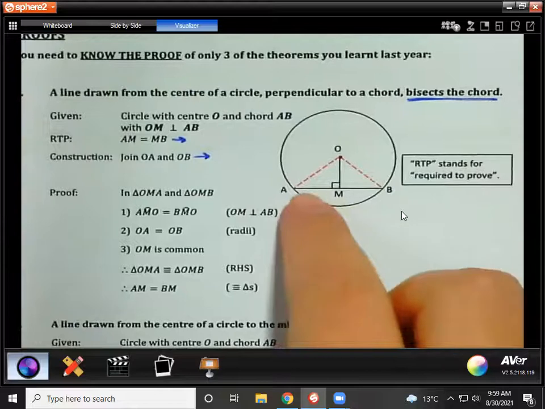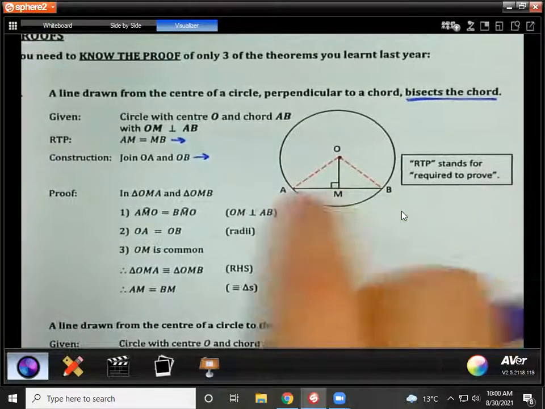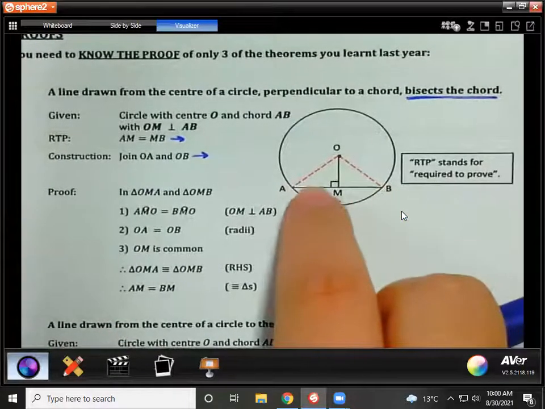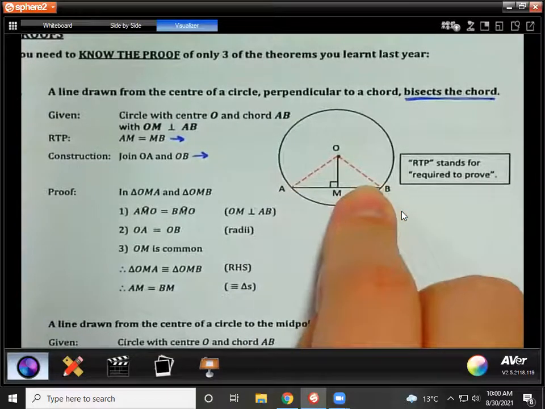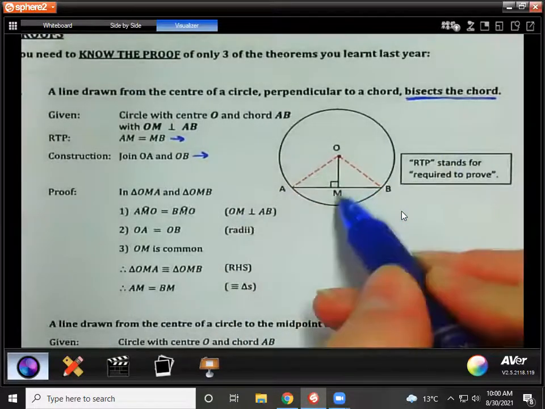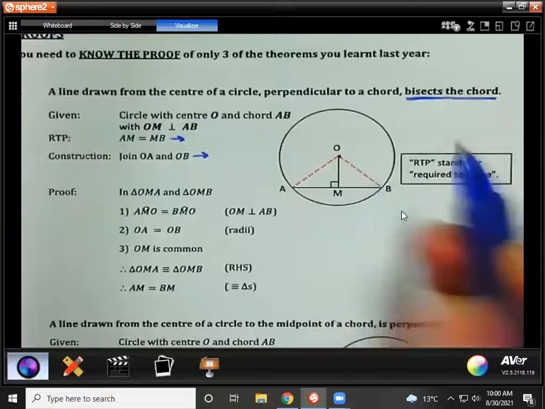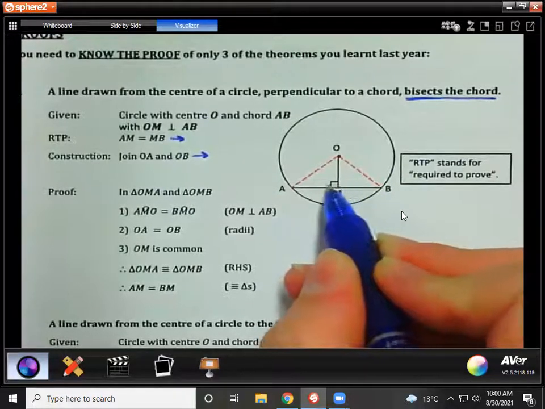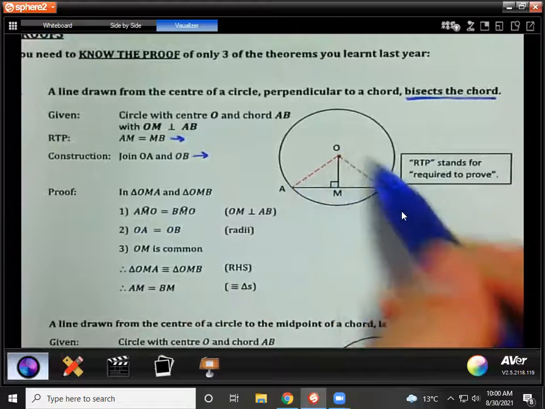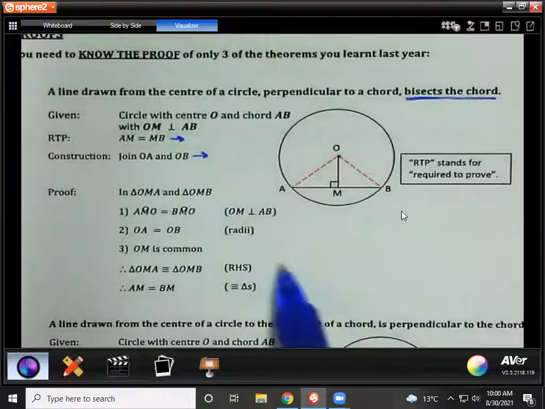Now, in order to prove that these two are equal, we're going to prove that these two triangles are congruent, okay, which is this whole thing. I don't know if you can still remember how to do that. You haven't done it since grade 9, but you're going to write in triangle OMA and OMB, whatever the two triangles are in your picture. Then you're going to say that angle is equal to that angle, all right? It's given that this line is perpendicular to the chord. So they are basically telling you that those two angles are both equal to 90 degrees. So that's the first thing, all right? Then OA and OB, the lines that you constructed, those are equal because they are both radii, right? And we know that radii are always equal. So that's the second one.